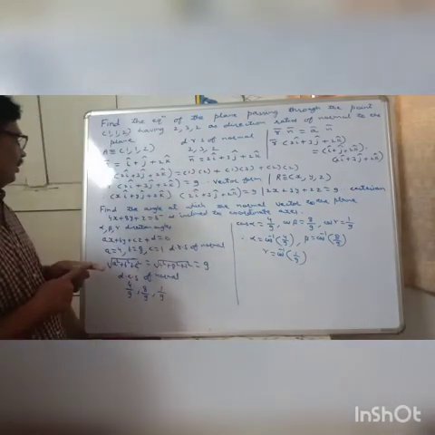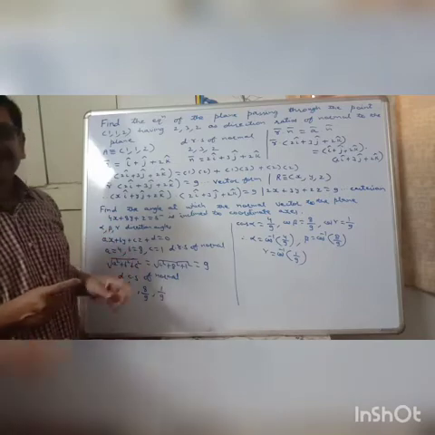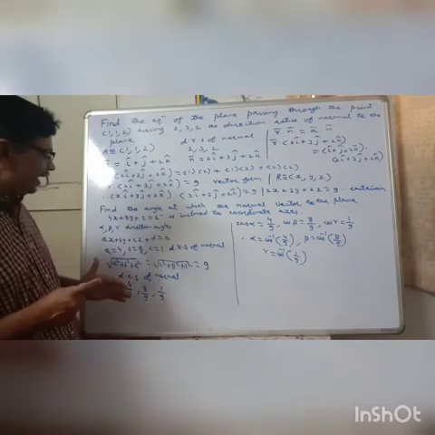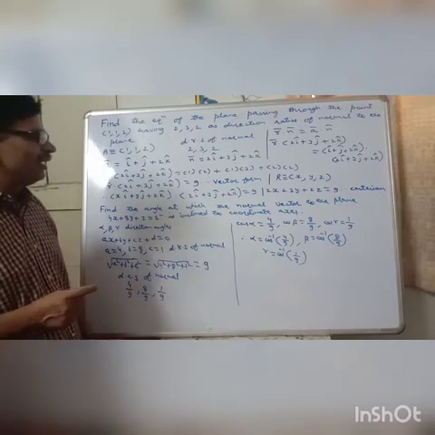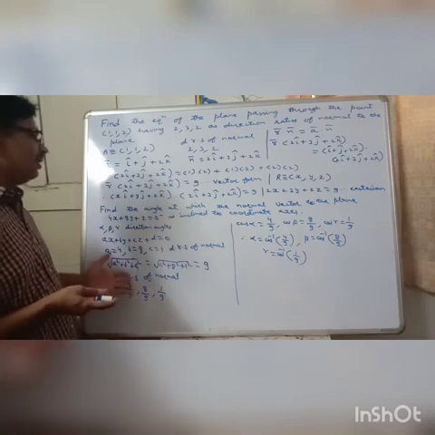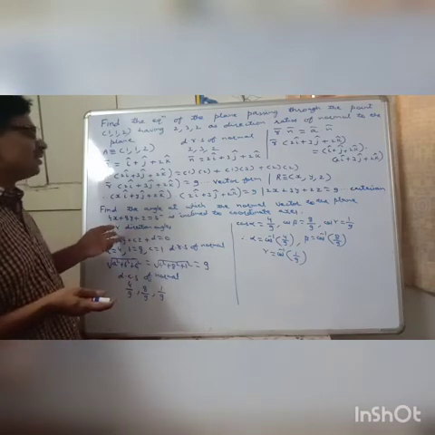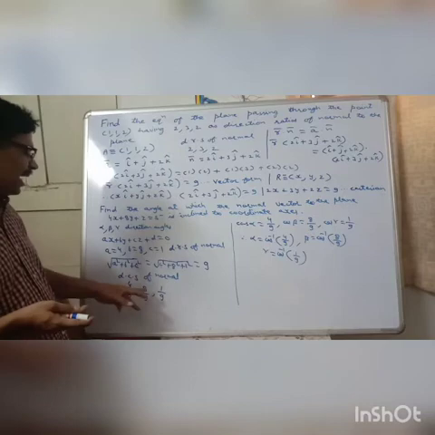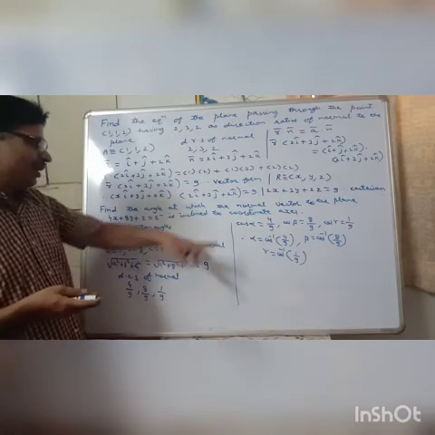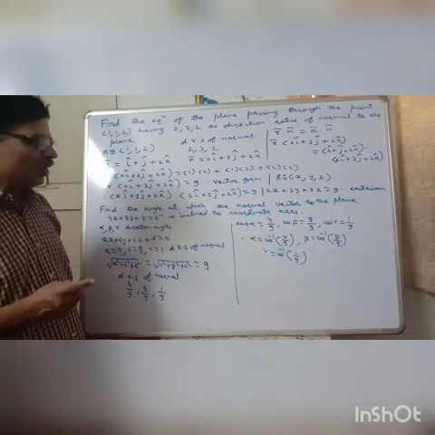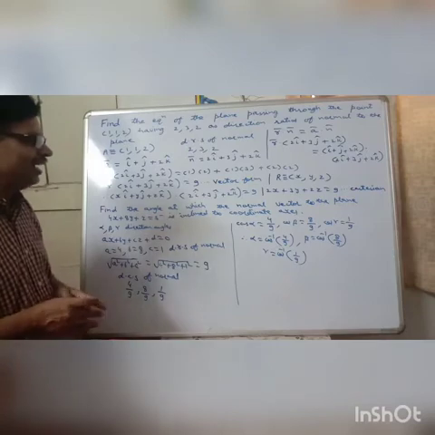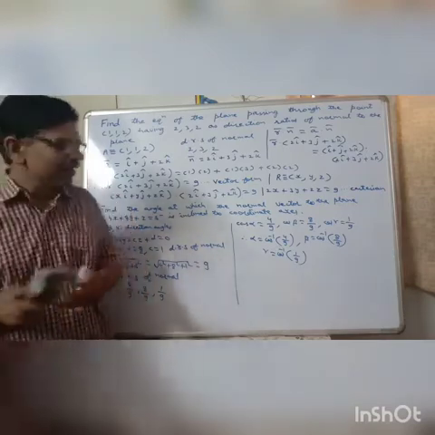So from equation of plane in Cartesian form, we have got direction ratios. From direction ratios, we have calculated direction cosines. And we have to find direction angles for the normal. These are nothing but direction cosines for normal. And these values, they are not for standard angles. So we have to write angles in terms of cos inverse.